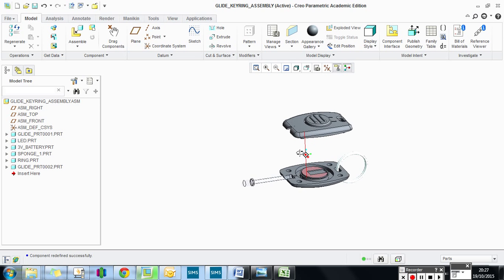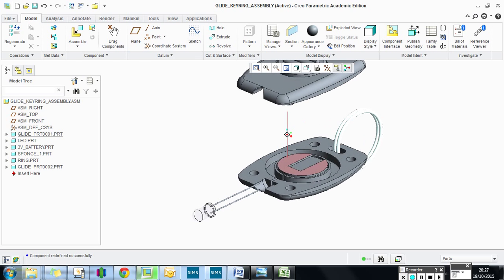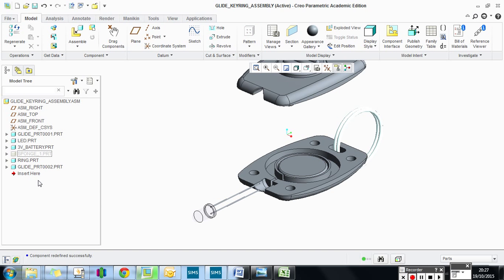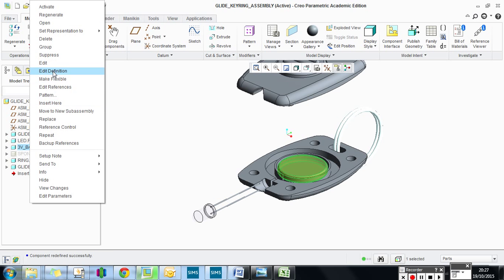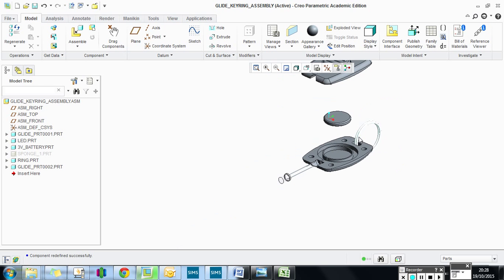Alright, that's it. So now the foam, the sponge part, I actually don't want to see that in this render. I want to hide that because I want the battery to move up. So the sponge, I can right click and I can hide that component, which is useful. It stays exactly where it is, but it's now greyed out. And my LED battery, my 3 volt battery, I can right click, edit definition, distance, and this time I can raise that, let's say 30 millimeters up. Let's see if that interferes with the model.